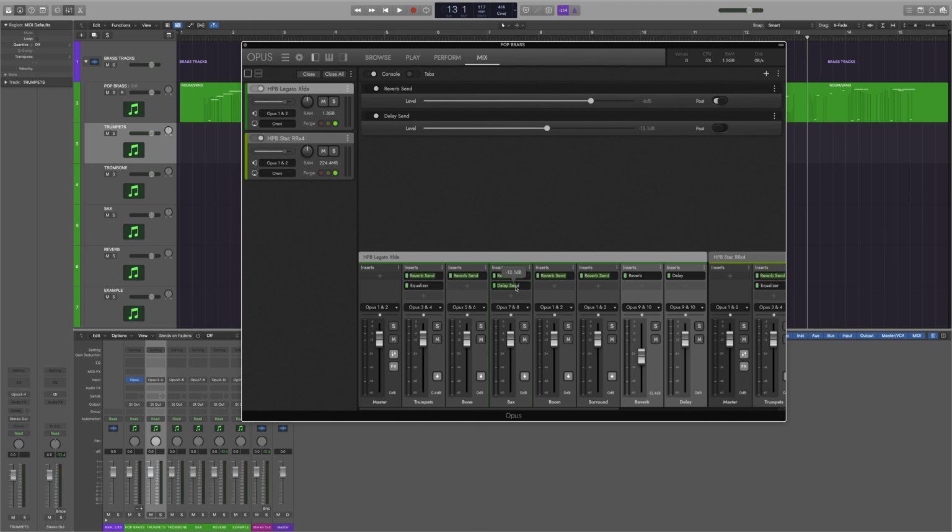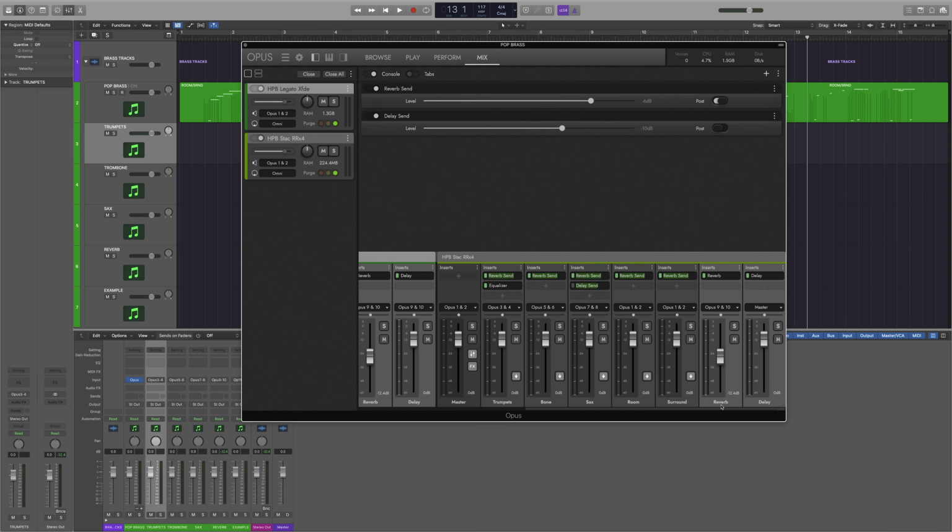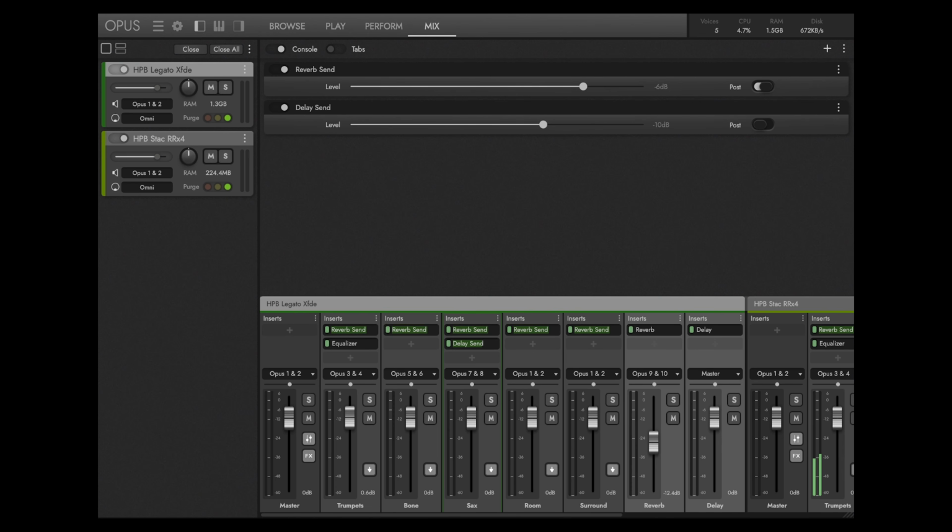Just click on the FX Send area to specify how much of the signal you want to send to the effects channel. Alternatively, you can use the Effect Send control in the effects rack area to do this. We'll need to duplicate this send effect in the staccato instrument for a consistent sound. We've already set this up for convenience, and all we need to do is click on the small green rectangle next to the insert to enable it. Now, let's see how this sounds.